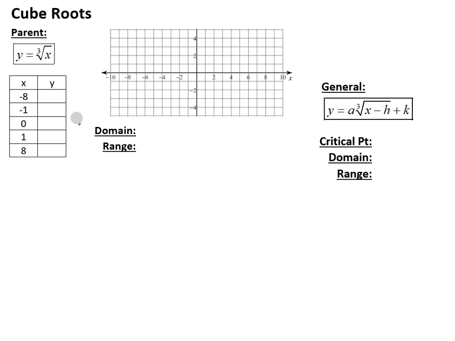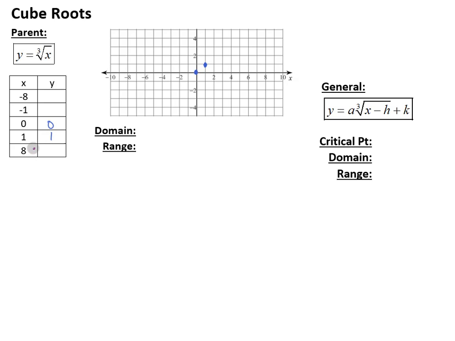Okay, next up are our cube root graphs. Y equals the cube root of x. So again, I've kind of preloaded some values in here that would be nice to take the third root of, which remember is saying what times itself 3 times would equal the value we plug in for x. So when I plug in 0, the cube root of 0 is 0. Once again, we go through the origin. When I plug in 1, the cube root of 1 is 1. So 0, 0, and 1, 1 show up on a lot of parent functions.